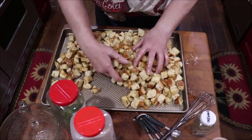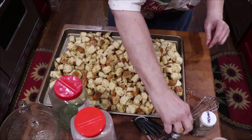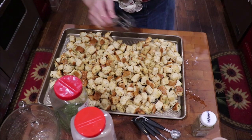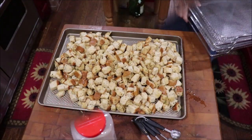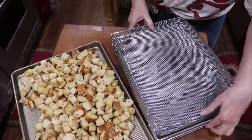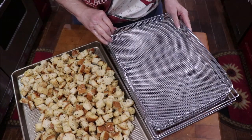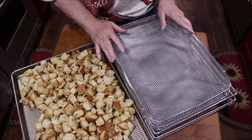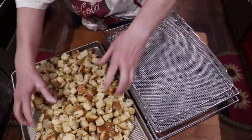They're kind of gooey but pretty well coated — got a little bit on each one of them. So I'm going to get my trays over here from the June oven and load them up. I've got three Excalibur 9-tray dehydrators. Before I got my freeze dryer, I dehydrated everything, and there's still a few things I prefer to dehydrate. But now I can just use these three trays here in the house.